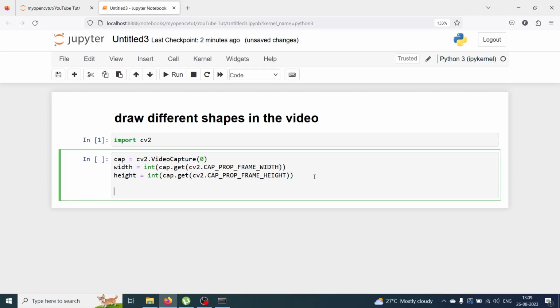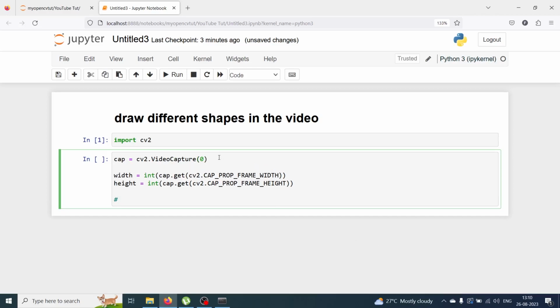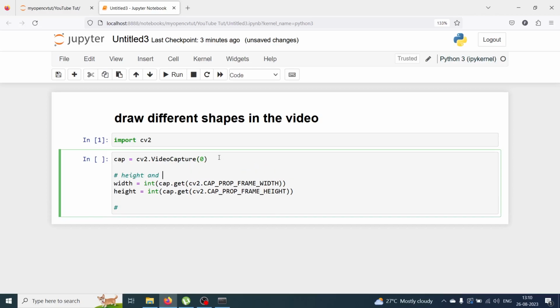Now this is the height and width of our video, and now I'm going to define the height and width of the rectangle. Let me also comment here: height and width of the video, and then height and width of the shapes.